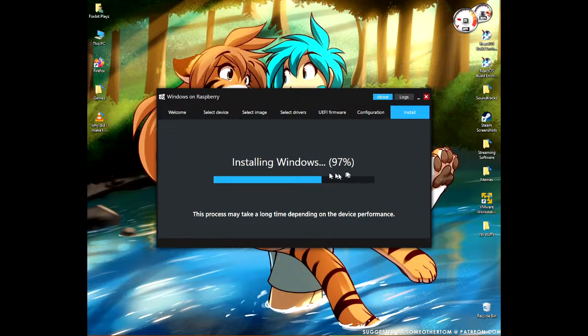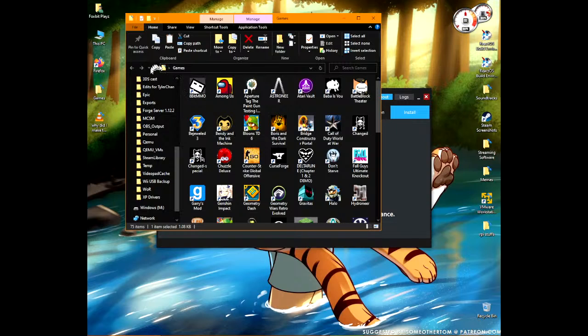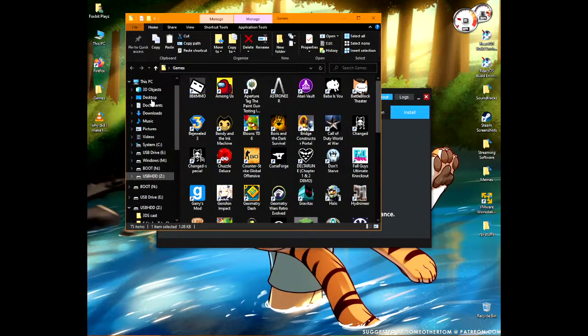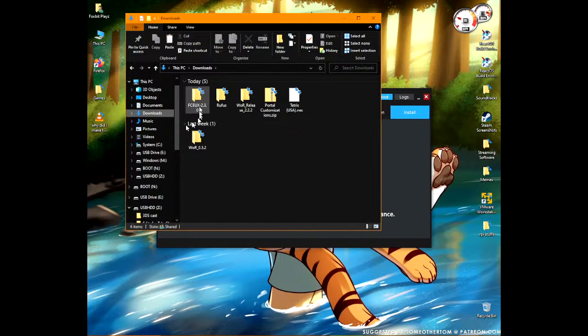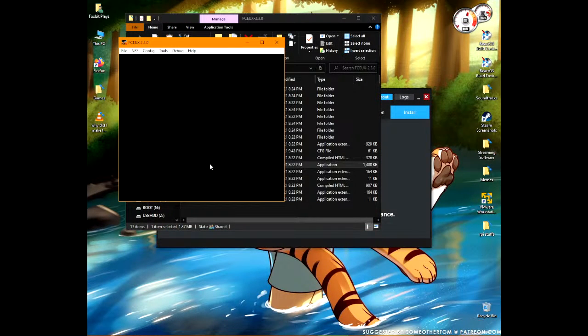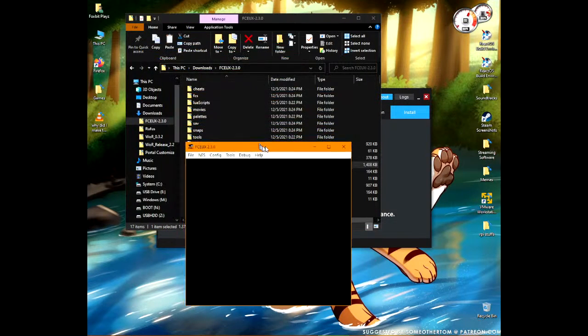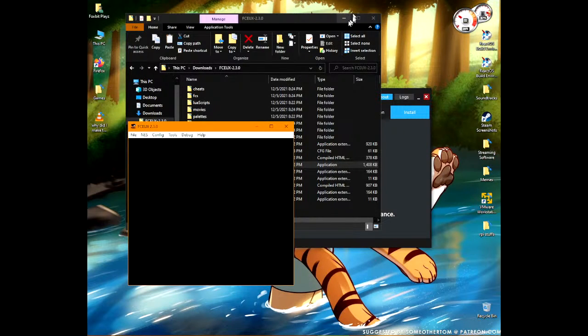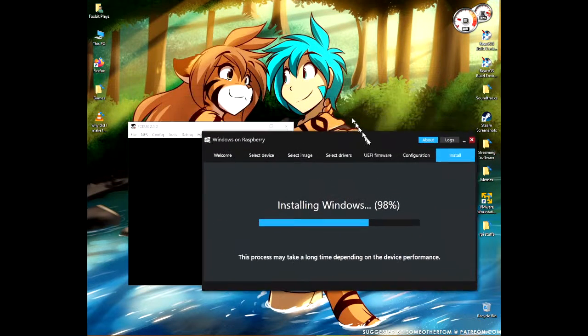Anyway, since we only have this small percentage of time left, and this small percentage of time may take a while, I'm going to empty my recycle bin, but I'm going to play a little bit of a game while I wait. Of course, all emulated. Let's go to downloads, few secs. I have it mapped to a 360 controller, so we can play NES games while we wait.